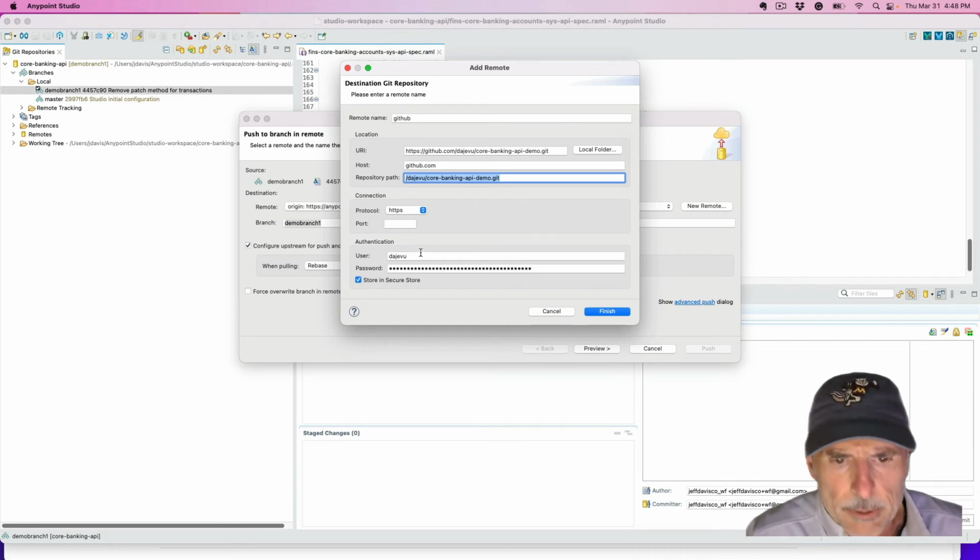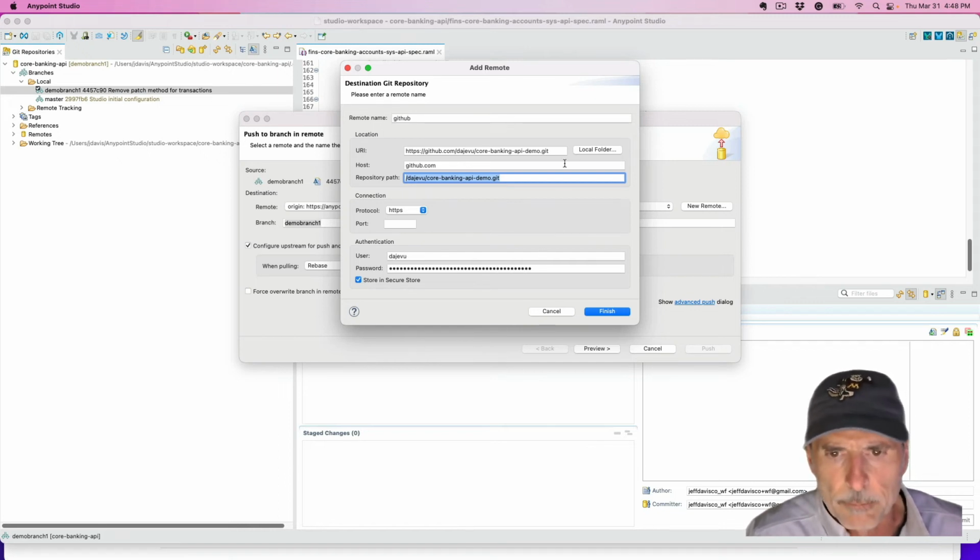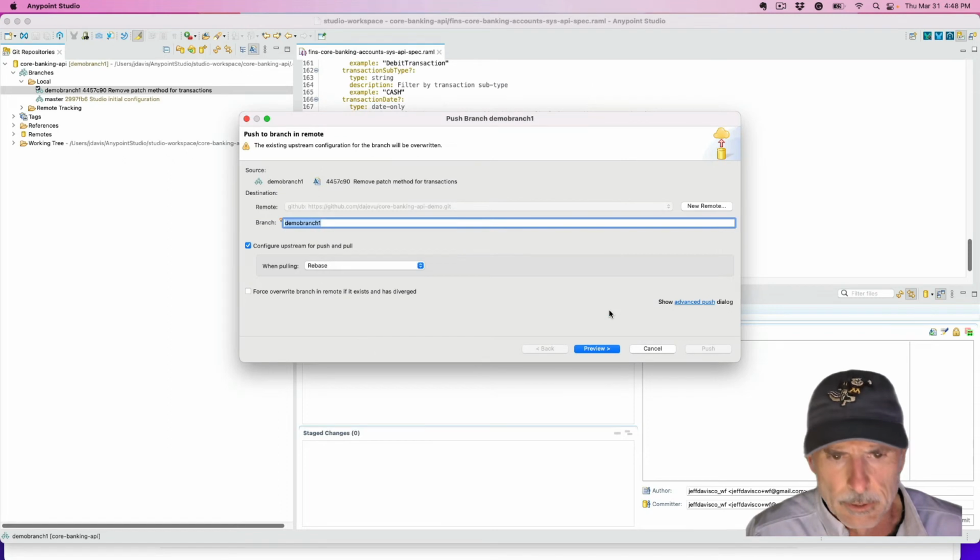I had previously authenticated against GitHub using my username and my personal security token as a password. So we've got the new GitHub repository identified here, and we will go ahead and push that into GitHub.